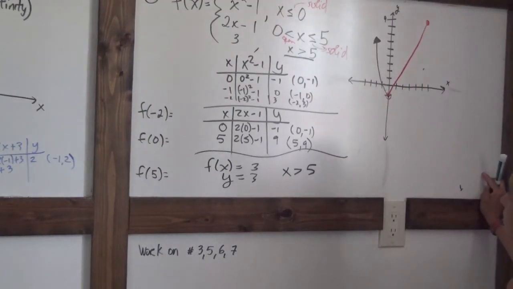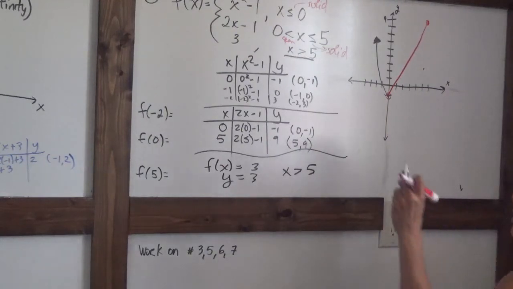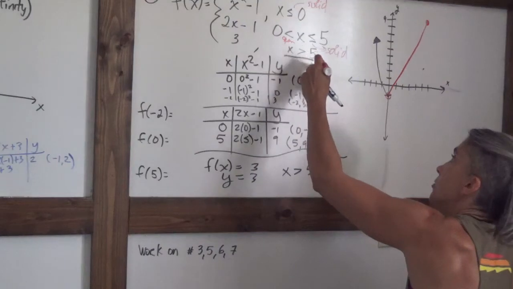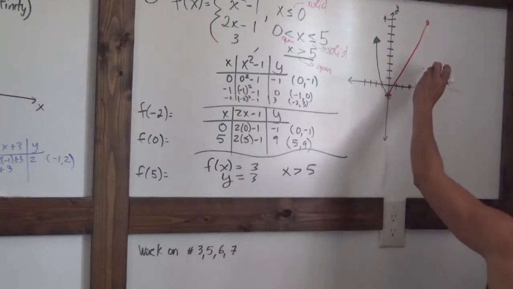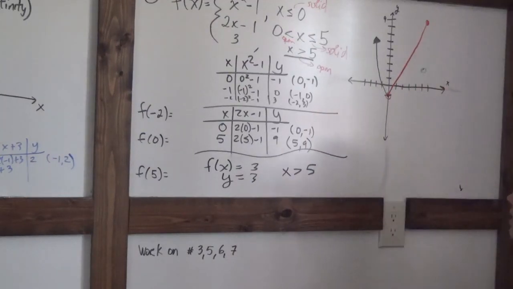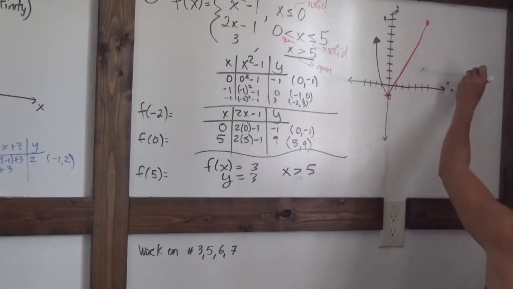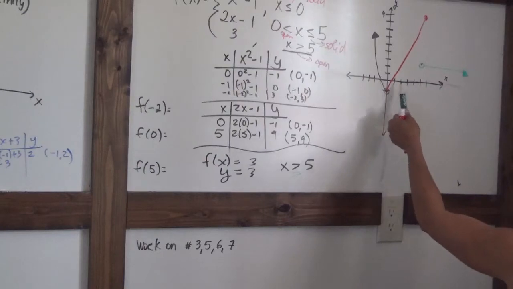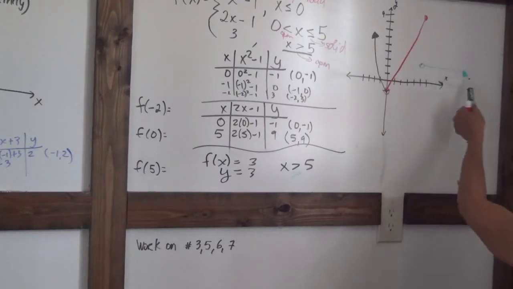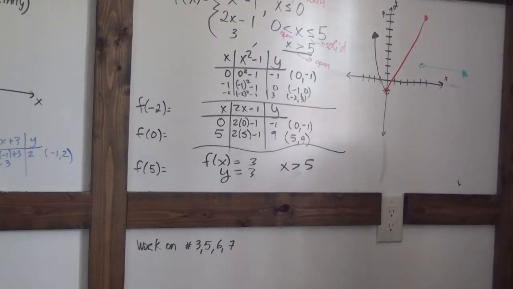Now, before I make the line going horizontally, what kind of dot is going to be on the 5? This one is going to be open. So I'm going to do this in a different color. Let's do it in green. It's going to be an open circle right at 5, comma 3. Where does the horizontal line go? It says everything that's greater than 5. So all these numbers on my x-axis, 6, 7, 8, everything after are greater than 5. So here is where it's going. So I've got this piece of the graph, this one for the line, and then another horizontal line looking like that.